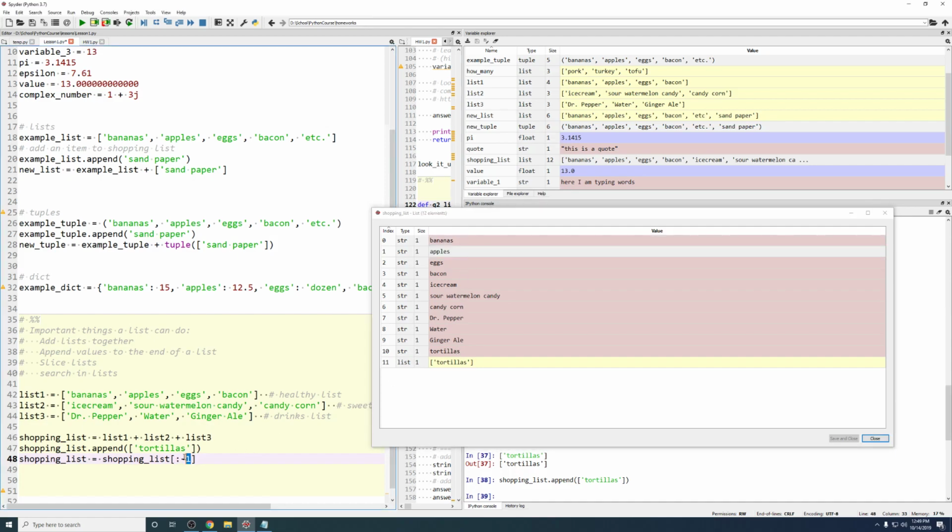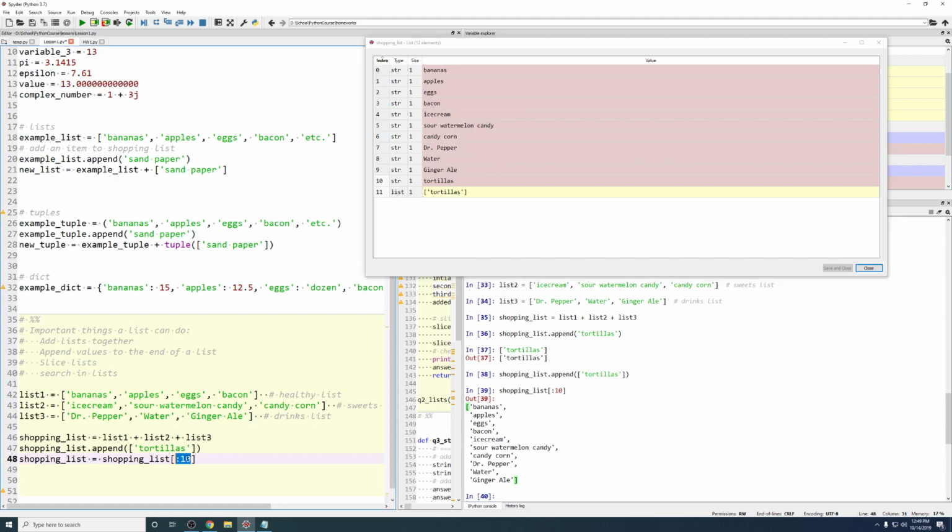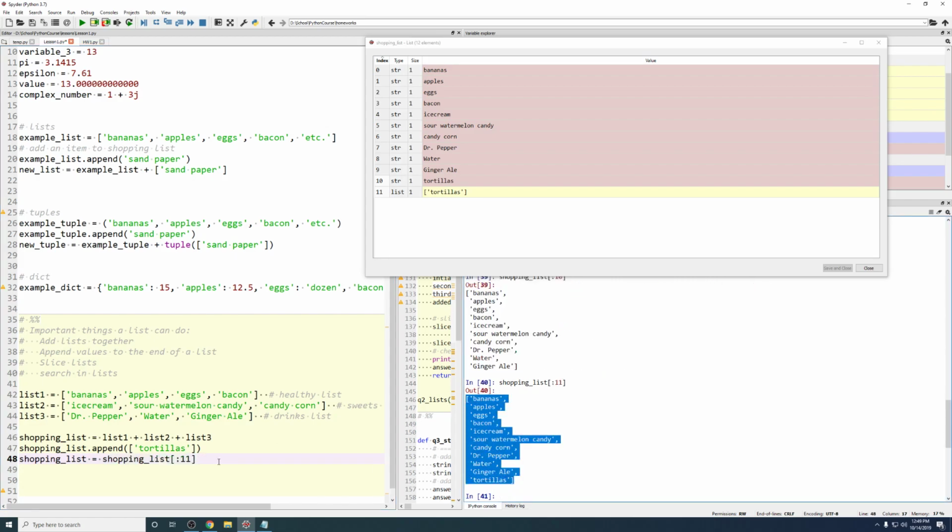So if I want everything, I always use this colon, but I can grab everything from 0 to 10, like this, and we can look at what that looks like. So that grabs up to ginger ale. You'll notice it doesn't include 10, because it's gonna grab the first 10 objects here. So from 0 up until 10, but not including 10, we can get up to ginger ale. So if we want to go to the very end and grab everything but the messed up tortillas, we can go up to 11, and that'll grab all of that.